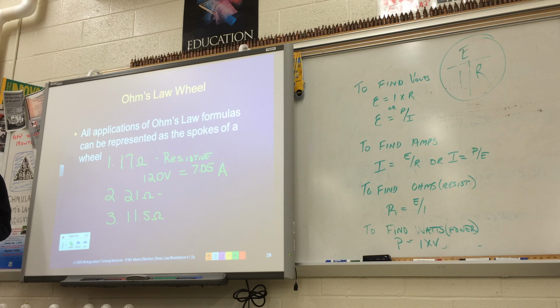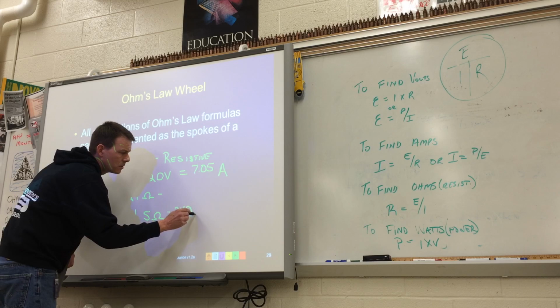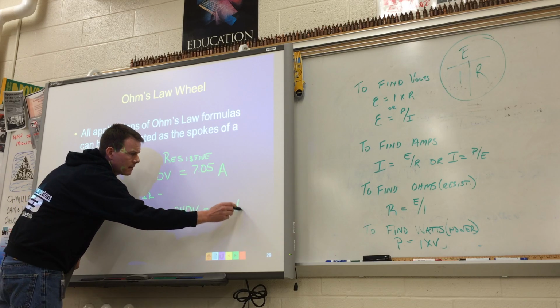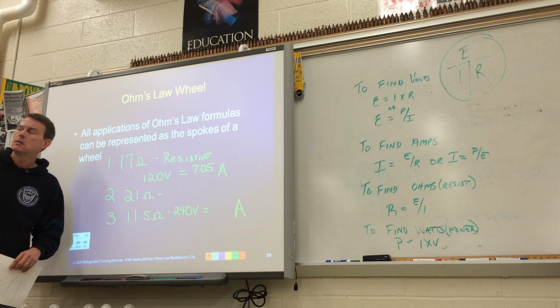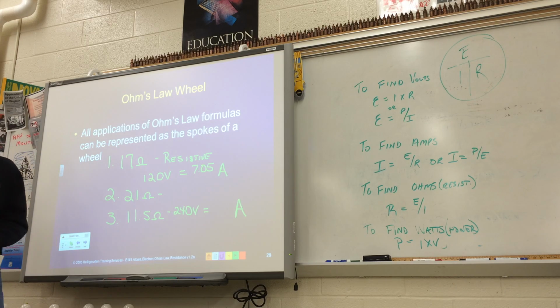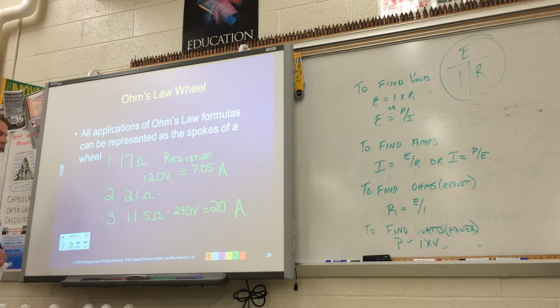My meter read like 30 ohms. But let's say that heating element is supplied 240 volts. What would the current draw be on that, using Ohm's law? Now you have 240 volts supplied to an 11.5 ohm resistor. 20.8. That sounds about right. We'll go with 20 amps. And what kind of load is that? It's just like the light bulbs. Yeah, resistive. So write that next to number 3.